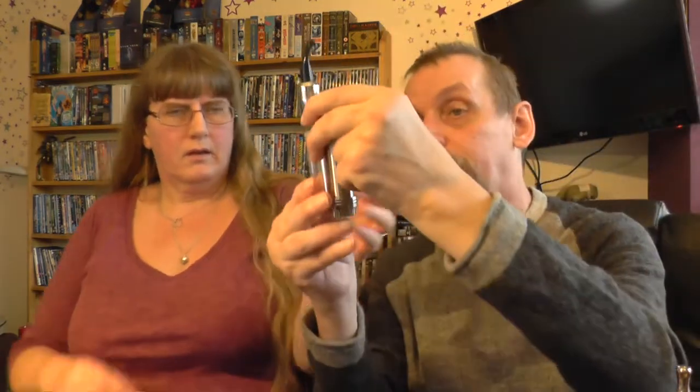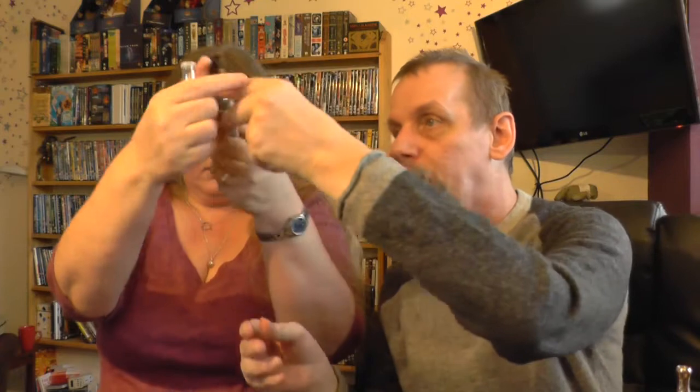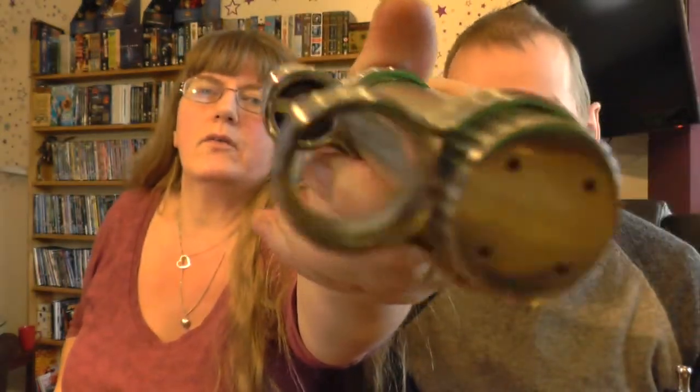Not something I will be able to use, and anybody with dexterity problems, be aware that you may have a problem here and need some help, because there's no way I'll be able to drop that. Okay, so that then just drops out. That's what the underside looks like, if you can get the angle right.